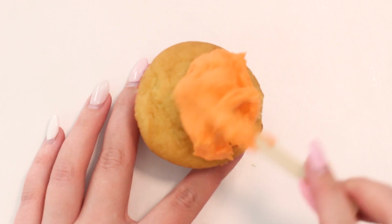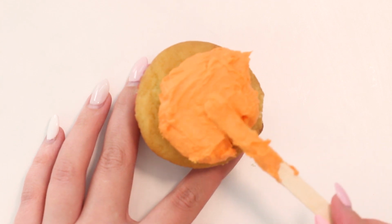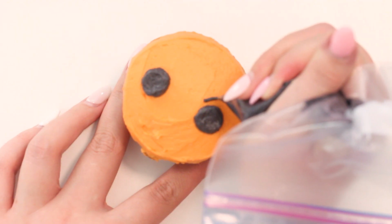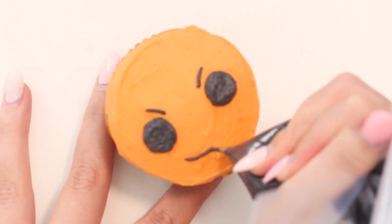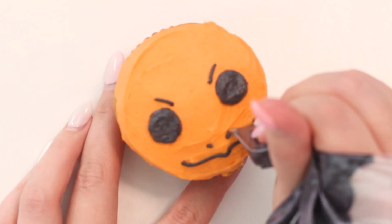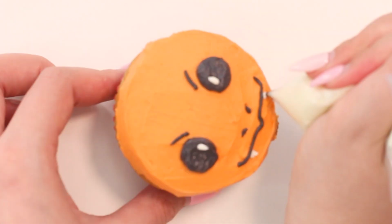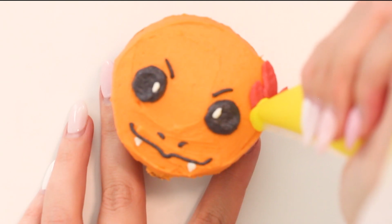To make Charmander, spread some orange buttercream onto the entire surface of the cupcake. Use the black buttercream to create his eyes, eyebrows, nose, and mouth, and some white buttercream to create the little sparkle in its eye. This is important for all of them because otherwise they'll look kind of dead. It's kind of creepy. And then use some red and yellow buttercream to create Charmander's tail, which is just kind of sticking onto the side of its head because cupcakes don't have tails.